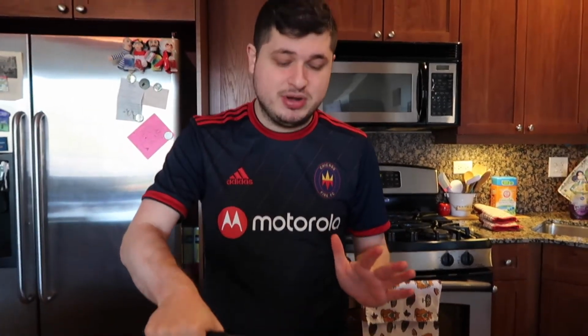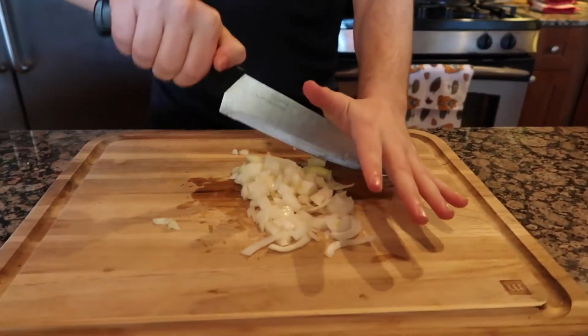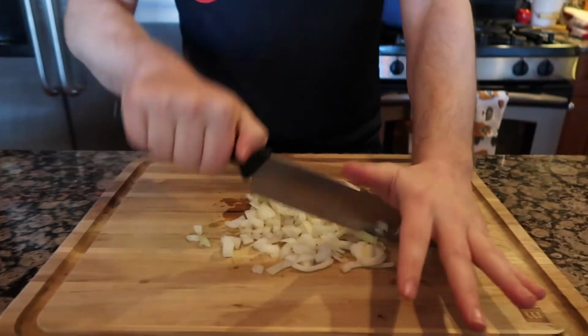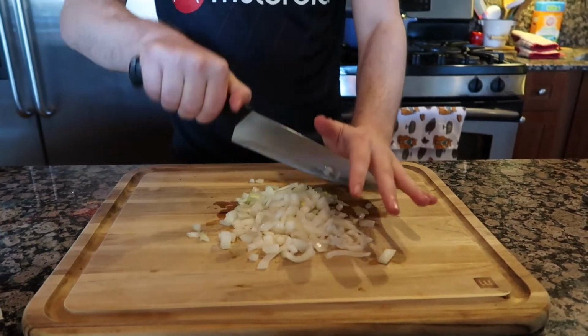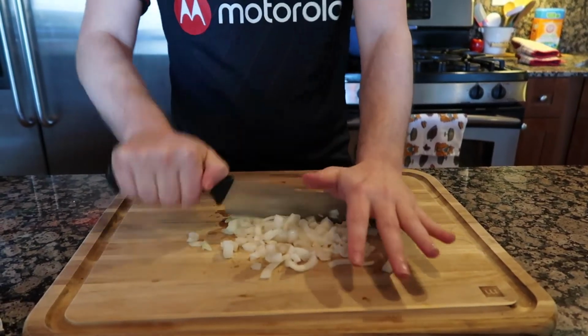So now that we've cut the onions in half and into smaller pieces, it's time to begin the chopping process. I'm going to take a big chopping knife like this, and just like my video that I made on tabbouleh, we're going to go very slowly, simply up and down, hand here, hand pushing down here, and slowly chop. Get them into smaller little pieces that are going to be perfect for the salad. And we're just simply going to keep chopping.